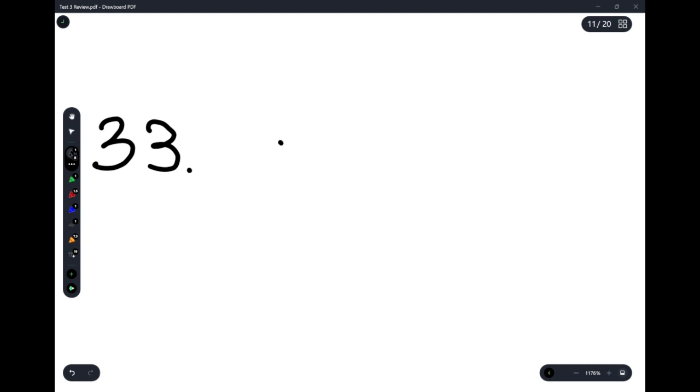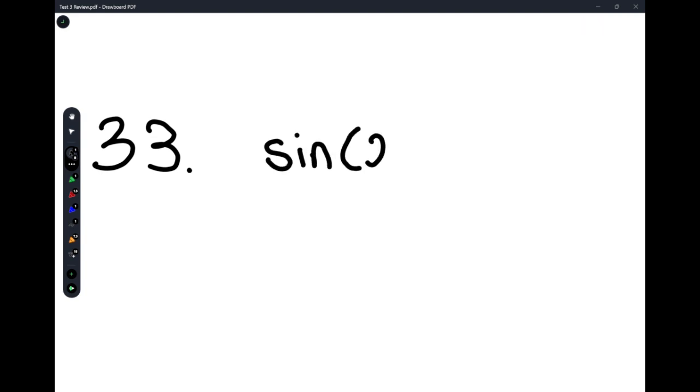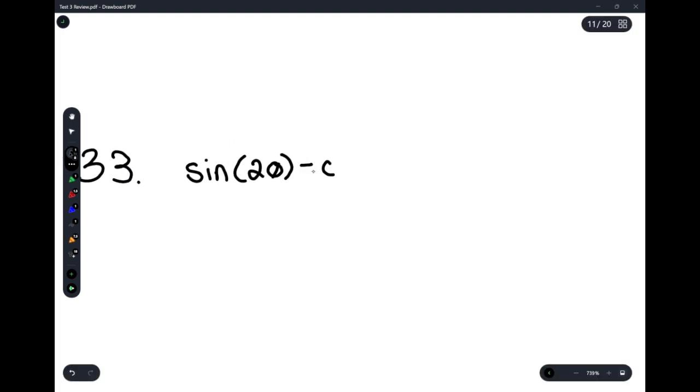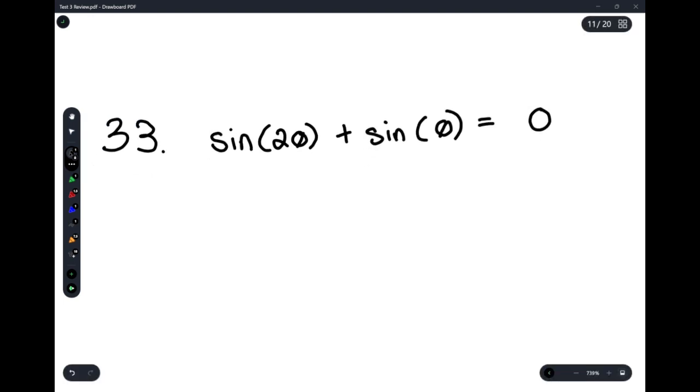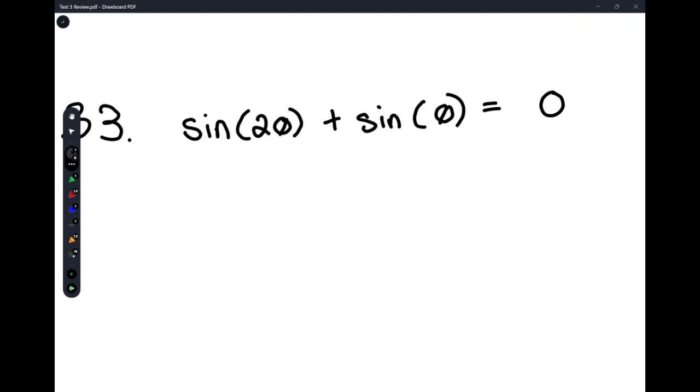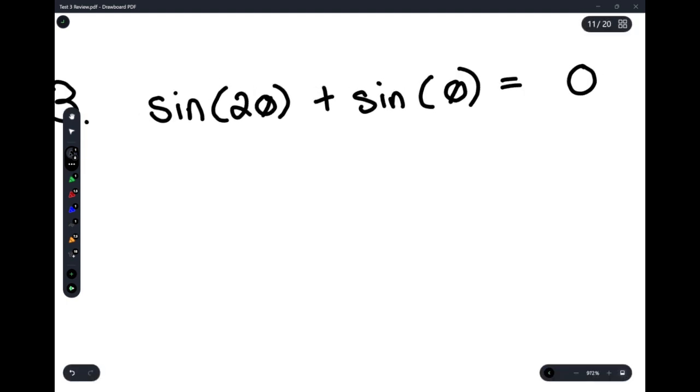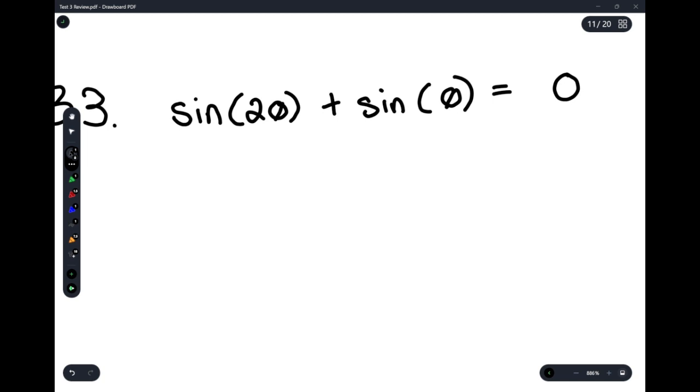So this one is, I think, sine of 2 theta, if I'm not mistaken, minus cosine. Let's do a little curveball, because you can watch the video for this one since we already did it. Let's make it plus sine. Why are we changing it? I'm just throwing a little curveball in there. I don't know what the answer is going to be. But if you want to go watch the video from the first 2 hours, we already did 33.